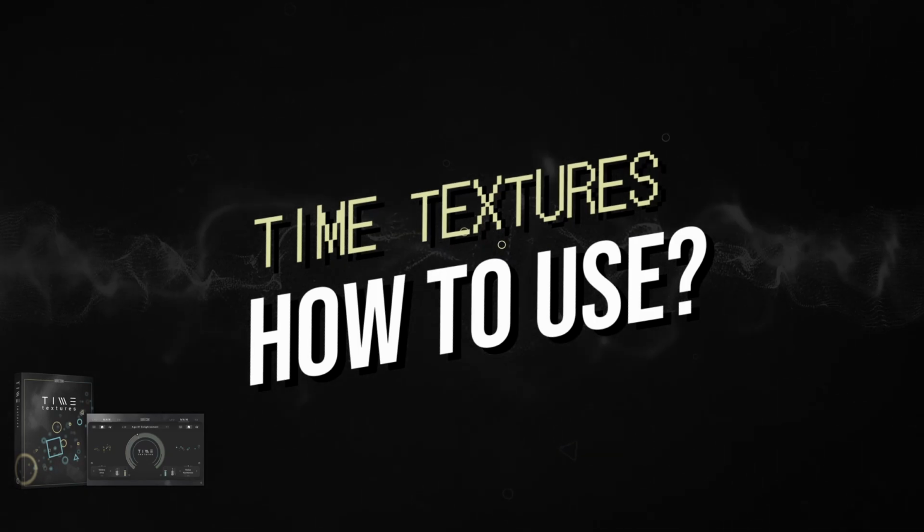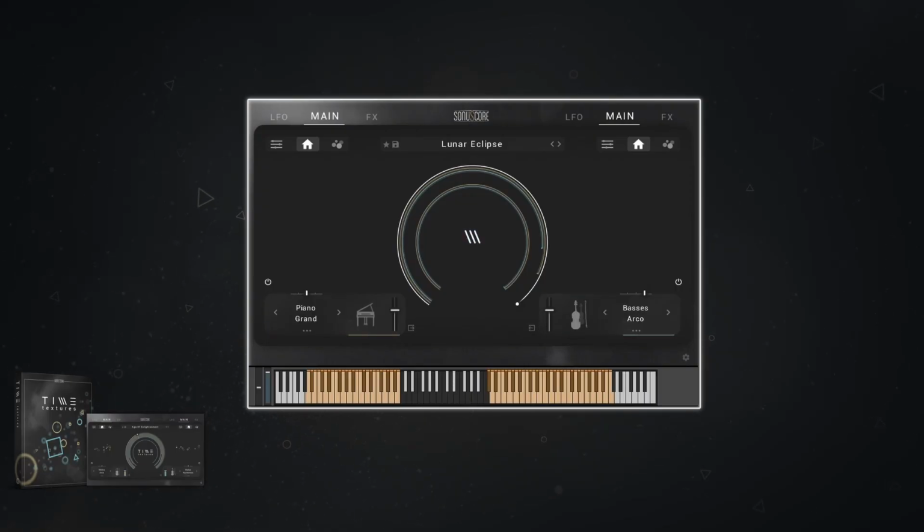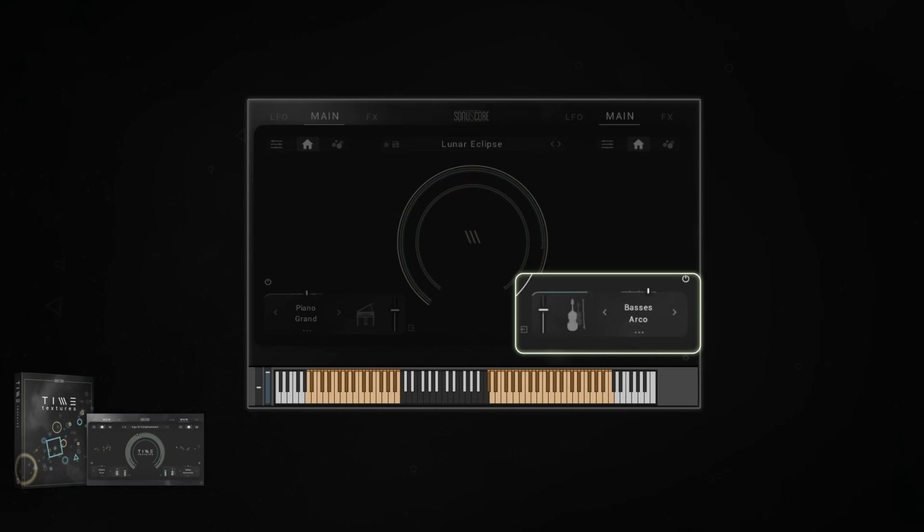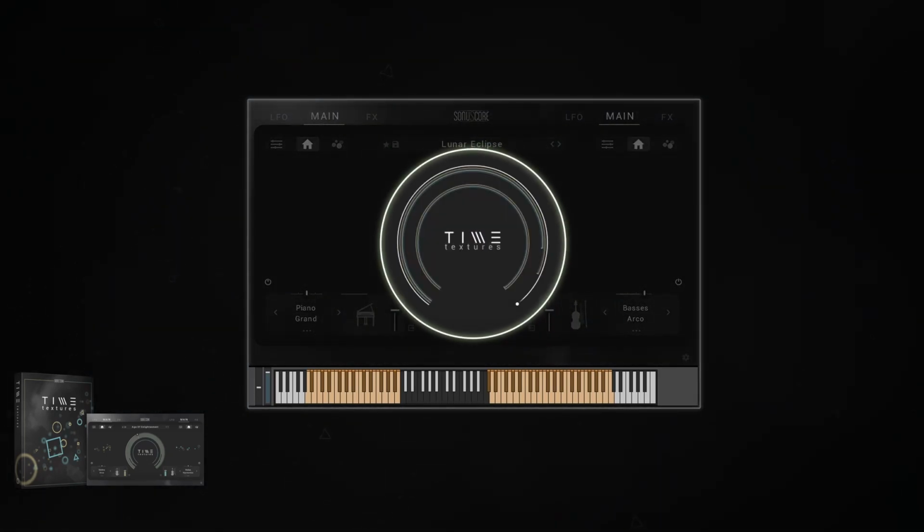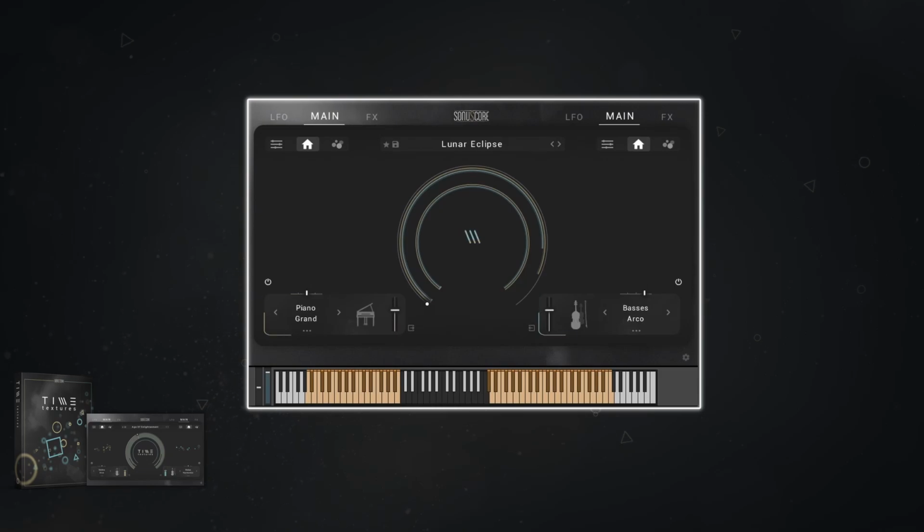Each time the library is loaded up, it greets us with a beautiful animation, highlighting the 2 instrument slots and the circular main matrix in the middle. This little eye candy immediately gets me in the zone. And when pushing the first notes on my keyboard, I know I'm in for a treat.